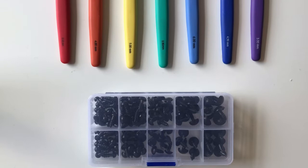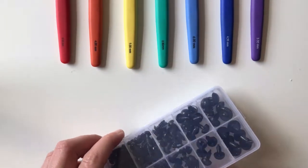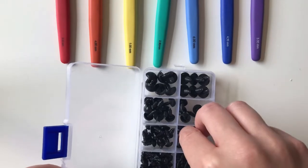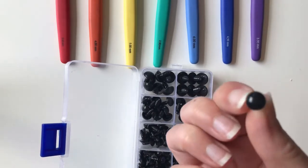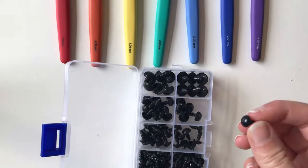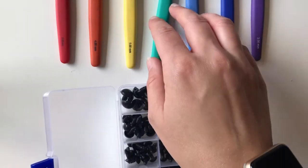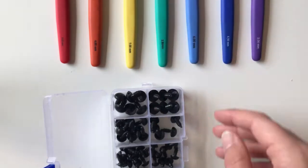Okay, let's get going. Just before we begin the pattern, I wanted to mention as well that you can get safety eyes, and I think I just got these off eBay, that you can use to make your amigurumi creatures just come alive that little bit more. If not, you can always embroider eyes on, but I'm going to be showing you how to use these today.